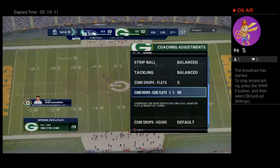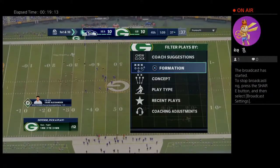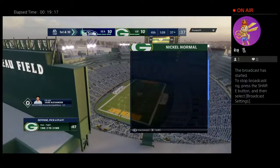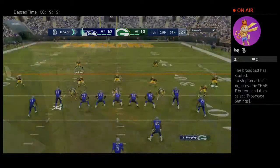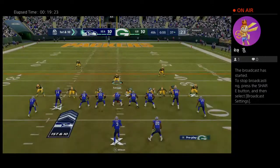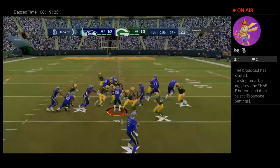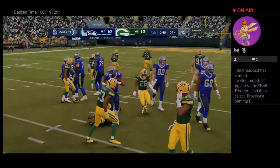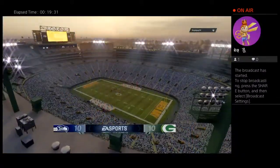Okay, there's 3 timeouts left, right? Think you got to use one here, don't you? No doubt about it. I'd use one right here. Line of scrimmage, the 37 on 1st and 10. Wilson leaves this one with Penny. And not able to break away this time as they're going to stop him right around the line of scrimmage.